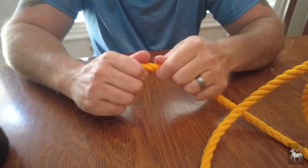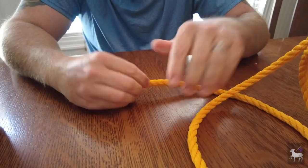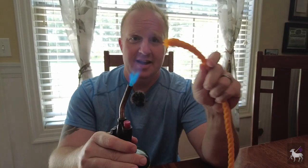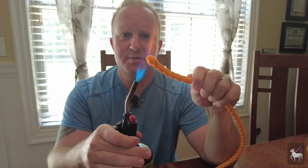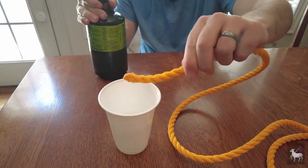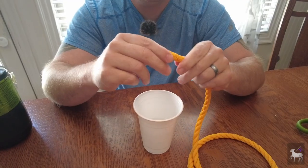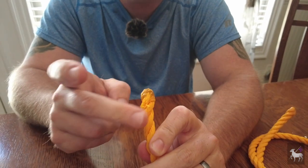The next problem with polypropylene rope is that the edges are all frayed. There's a way to twist the rope to tighten it up and another way to loosen it — we want to tighten it up as much as we can by hand first. Now I've already burned this end. It gets very hard and rigid, which is very important because it's going to add a lot of structure and stability to your halter. Basically you're going to do this outside — take your blowtorch and slowly cook the rope down a little bit. The reason I use the blowtorch is because doing this with a lighter just doesn't get it hot enough and it doesn't melt enough. Dip it into the water as needed. You want to burn it back quite a ways until the whole end is kind of soft and gooey, then you'll have a nice hard edge. If you get loose ends, you're definitely going to want to get rid of them.